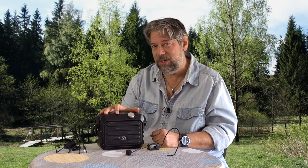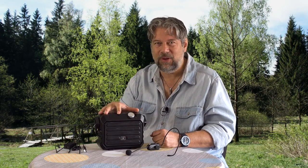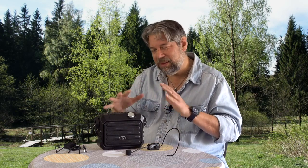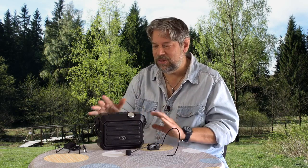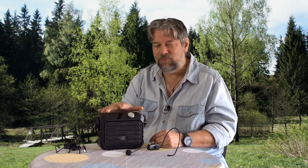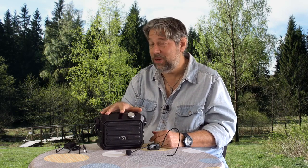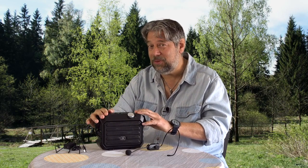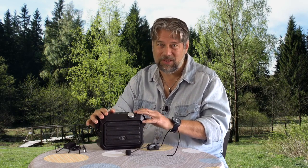The downside is that this is really optimized for speech. If you want to use it for music, you'll be disappointed — there's a little mid-range but essentially no bass at all. This is not going to work as an amp for your guitar; it just won't sound good. It's really good for what it's designed for, which is speech. If you want music, there are better speakers for that task. This is not a music speaker or really a Bluetooth speaker — it's a portable PA system, which is exactly what they say it is. That's entirely fair and reasonable.